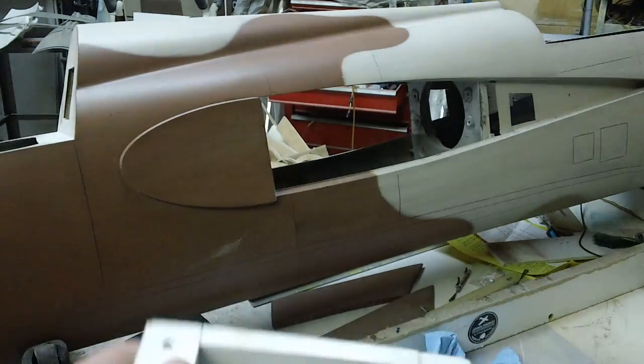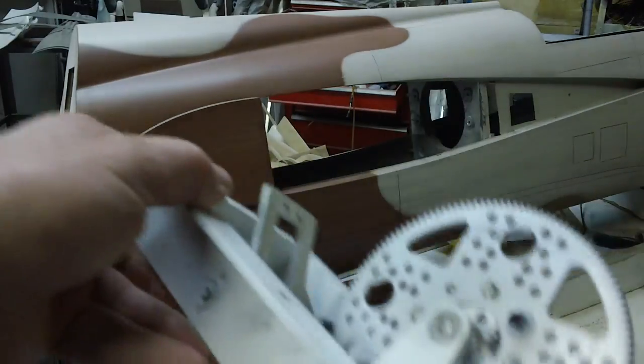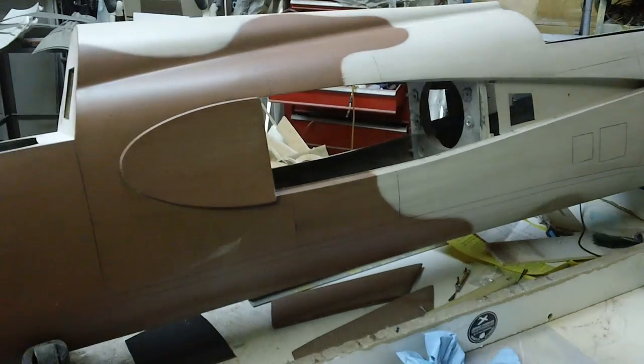Been piddling on that, and that's going to work great.